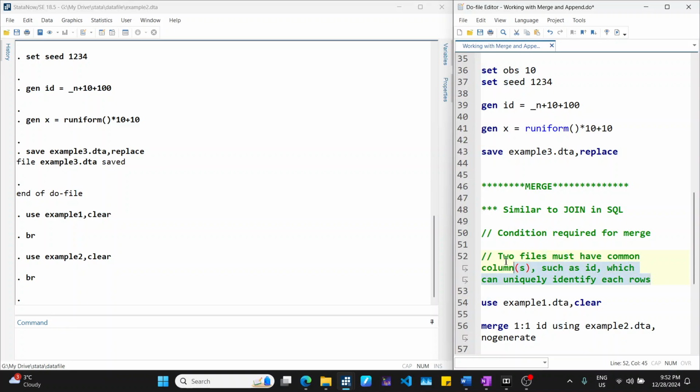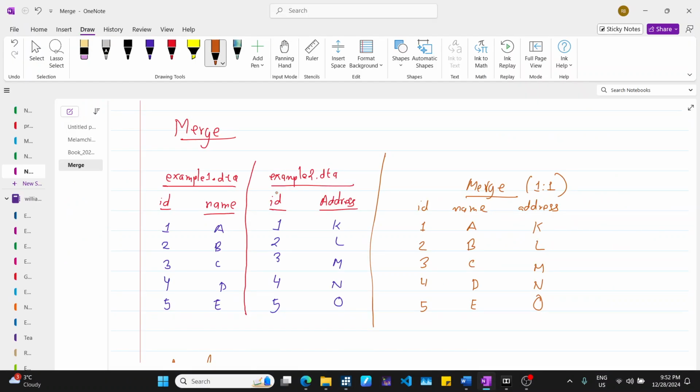This is the main requirement. In a database or SQL, this is called a primary key, which can uniquely identify each tuple in the database. So now for this case, let's demonstrate how the merge works.